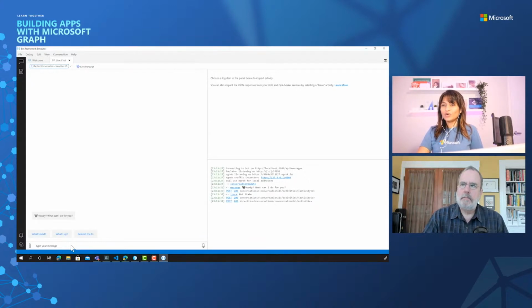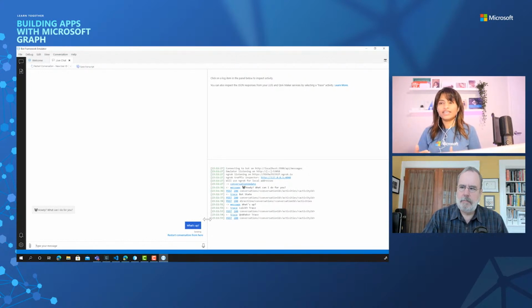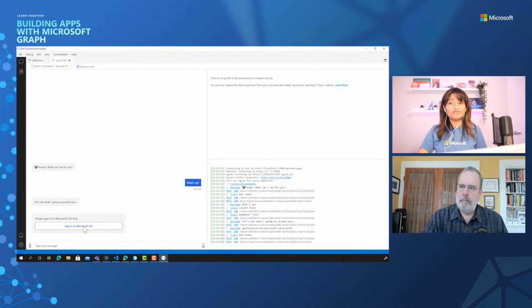All right, so here it is, our personal assistant bot. It says, howdy, what can I do for you? So what I want to see is what's up, what's trending, what's happening. So I'm just going to click here, which basically goes off and kicks off that authentication dialog that we saw earlier, which will go ahead and give me the sign-in button.